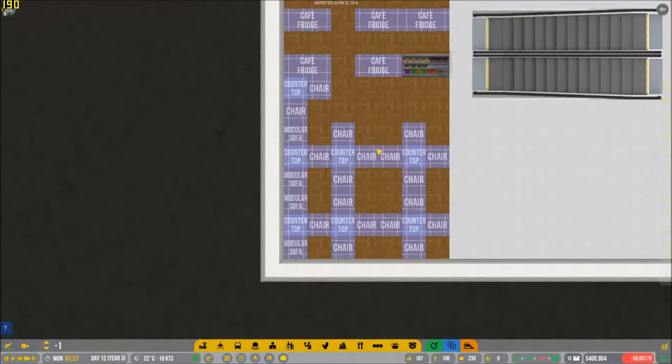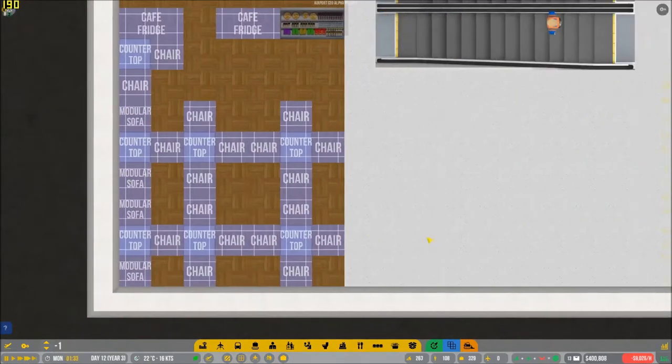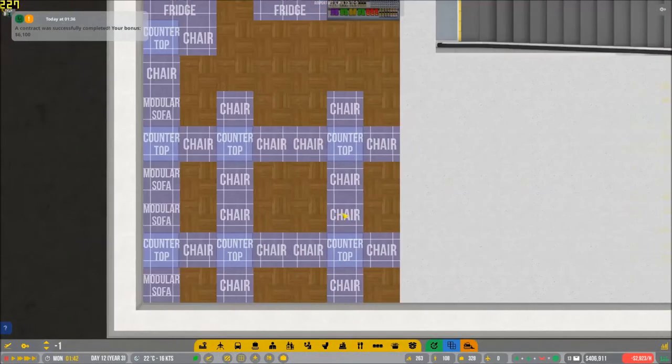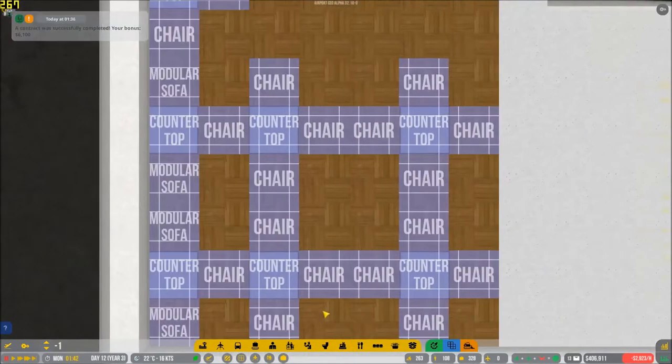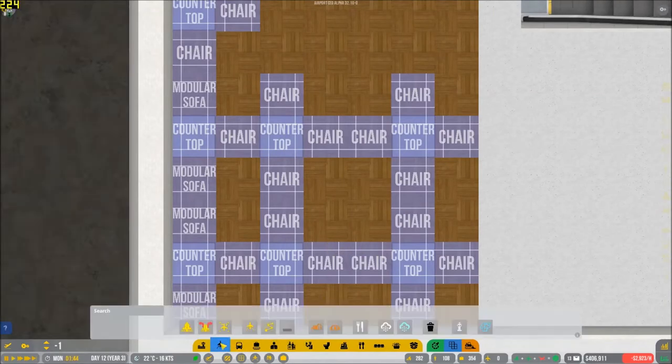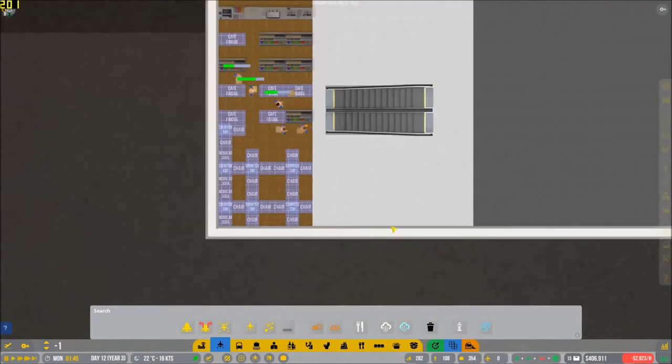There we go. I don't know if they're going to be able to make it through this. I do know that the AI are sometimes very finicky going through objects. So, you know what? This might not work out. And if it doesn't work out, well, it sucks. It's not going to work out, I don't think. You know what we could do?